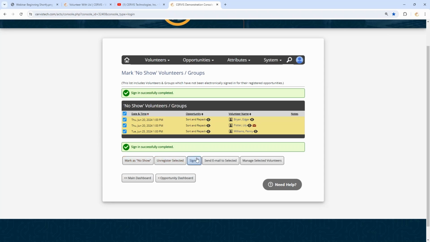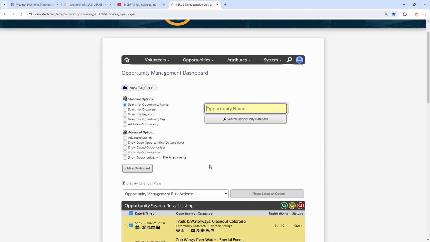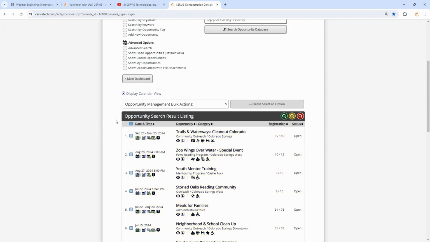You can do other things through here as well, like sending emails or managing their profiles. But typically what I would do is just glance through the list, make sure that they were all not there, and then I can mark them as a no-show. And just as a brief reminder, that volunteer that I just signed in, the time of sign in in this case is irrelevant because they're just receiving the default credit hours for the event. So as long as that default is the length of your event, then you're going to be good to go there.